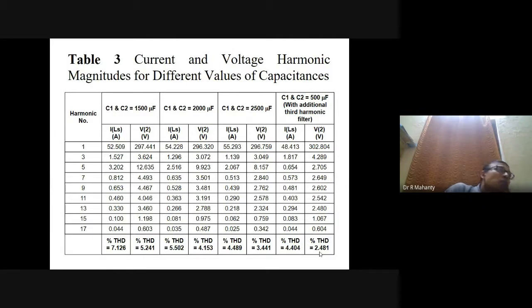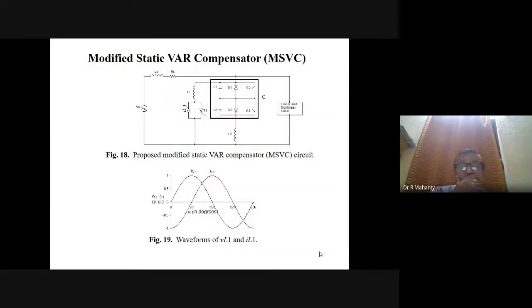because using the quasi-passive filter we have eliminated all the harmonics. Now let us investigate its performance for reactive power compensation also, in addition to the harmonic filtering. Okay. Now, we have modified the static VAR compensator a little bit, okay? And here we are using the large value AC capacitor.